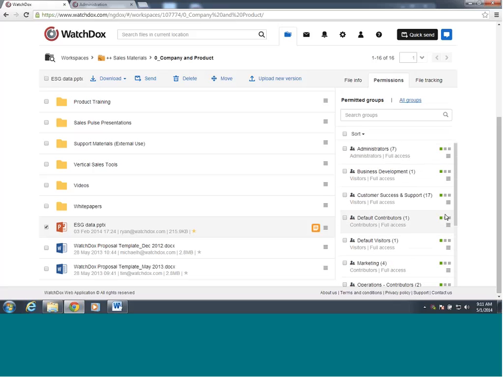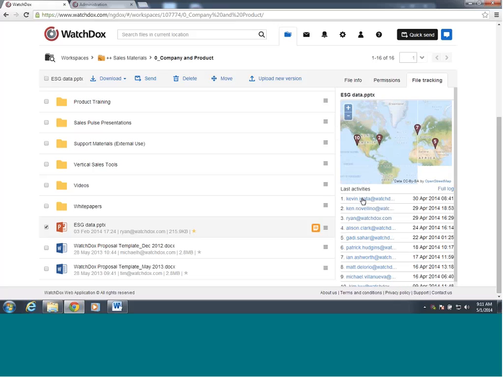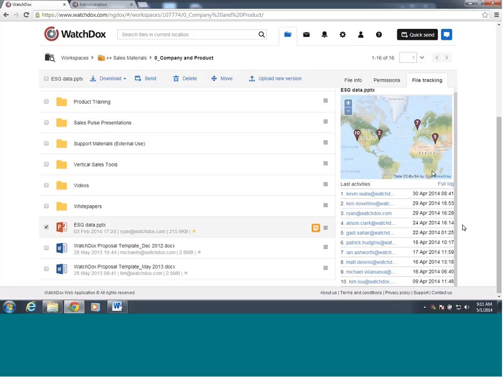And again, we're organizing that with that green, yellow, red methodology. And I can see using this template here basically who has access and what level of access that happens to constitute. Now, if I go into the File Tracking tab, I can even see another level of detail beyond that. I can see what has actually happened with this file. So here are a bunch of activities on a map.